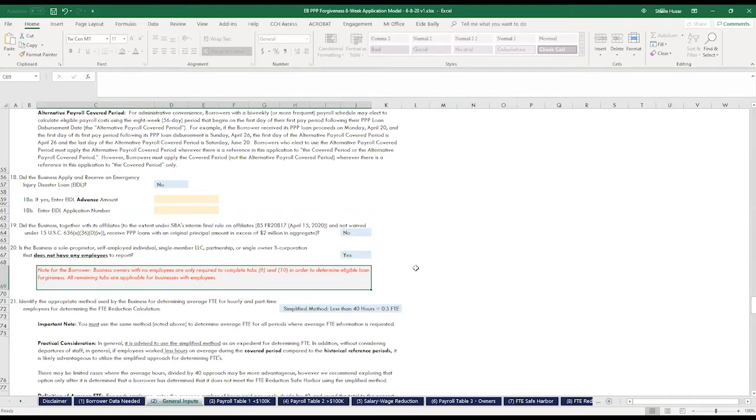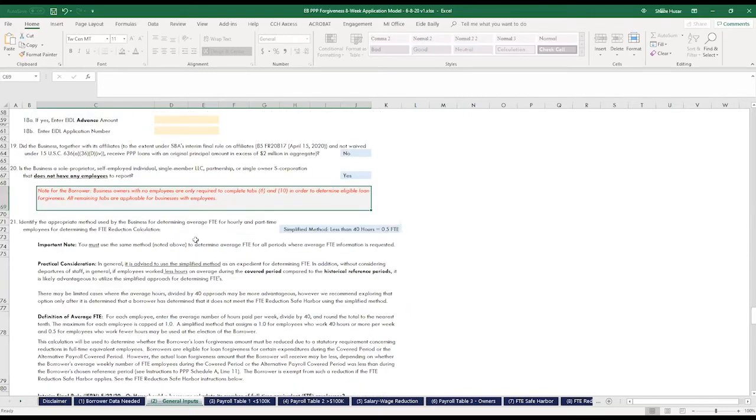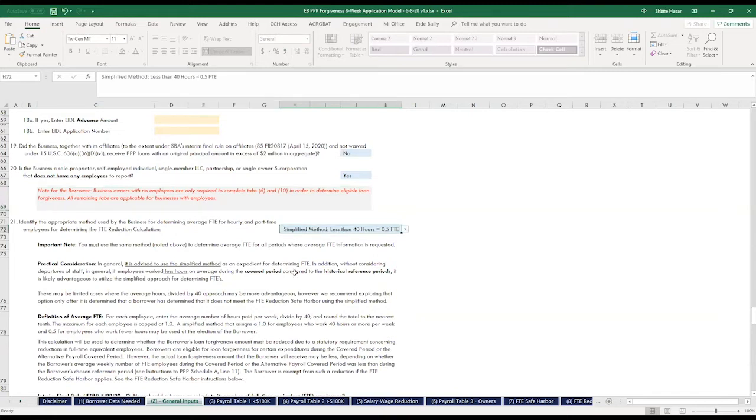As a result, through a variety of different formulas within the Excel workbook, it eliminates potential errors by preventing fields that are completed inappropriately from impacting our estimated loan forgiveness. We also provide the opportunity for a borrower to disclose to the lender which method they're using in terms of calculating average FTEs.